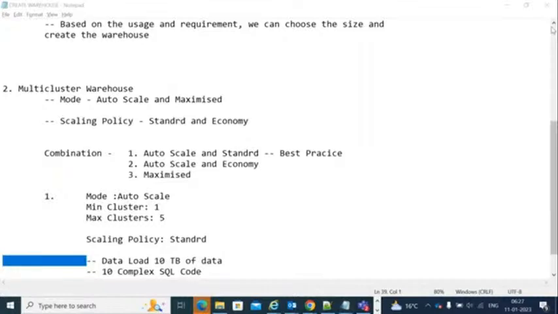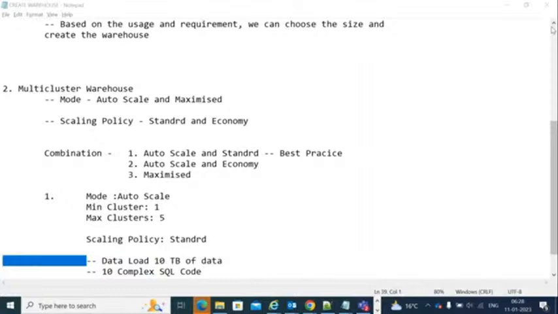Cluster means the space, no, virtual space where we store data? No, not virtual. Let me give you an example, just for comparison. This is not a data storage component. The virtual warehouse is completely a hardware component of Snowflake. Let's consider your system, which has RAM, right? Suppose 4GB RAM is not sufficient, then what will you do? We will increase the RAM to 8GB. And if the motherboard CPU capacity is not sufficient, we will increase the capacity of the CPU. Like that only. So the multi-cluster warehouse or single cluster warehouse is purely a hardware component.